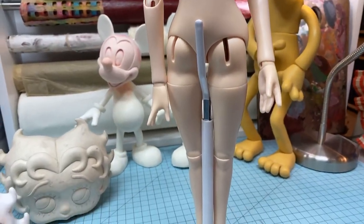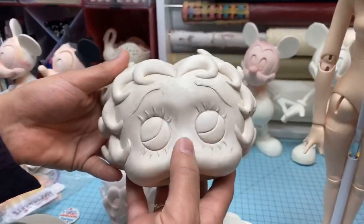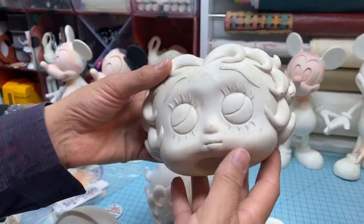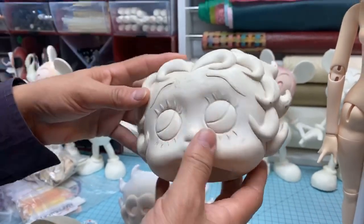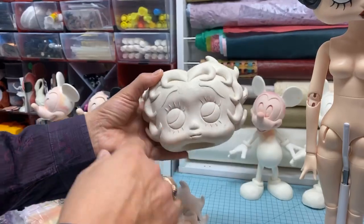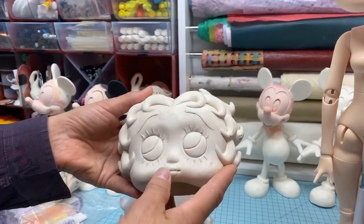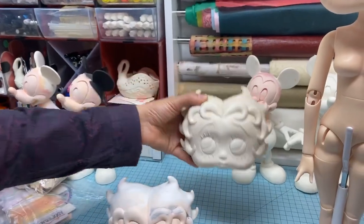But prior to that, there are earlier stages. We start out with the original sculpt. This is a sculpt that I created. This particular sculpt is made out of a medium called paper clay — it's a paper base, made out of volcanic ash and paper pulp. It's easy to sand; you can add and take away. Once the final sculpt is completed and I'm happy with it, this is what's sent to the factories to create and start the process of production.